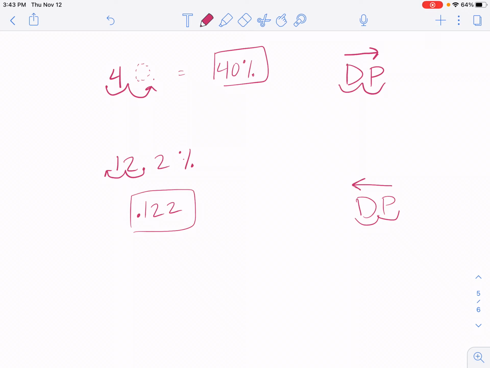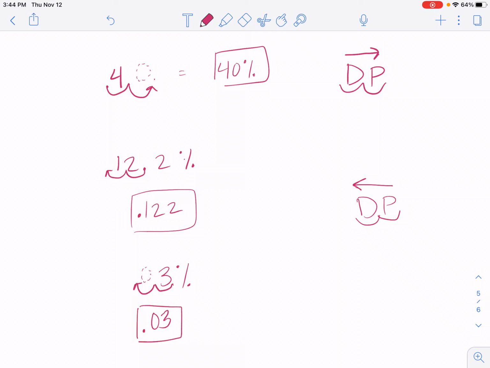Sometimes in a percent we don't see the decimal. Maybe it's 3%. But remember, if you don't see the decimal in your number, that's because it's a whole number, so it's at the very back. So I'm moving it 2 spaces to the left still, but I'm starting from the back. So I need to fill in a 0 for this one. So it's going to be 3/100ths, which makes sense that it's 3/100ths because it's 3%, and percents are always out of 100.